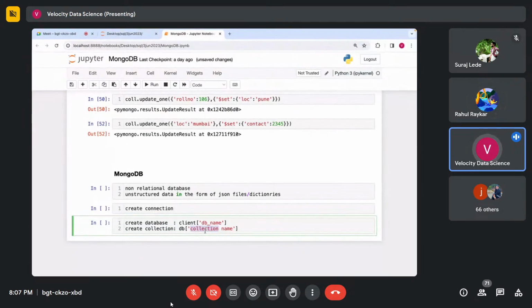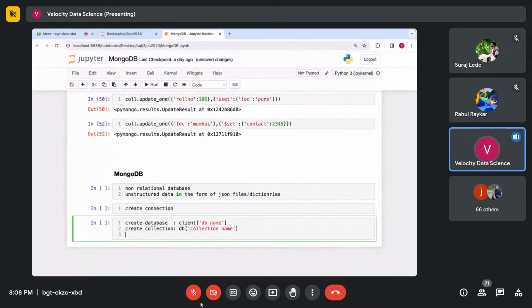The difference between table and collection is that a table is a structured entity, whereas collections are unstructured entities. Whenever we create a collection here in MongoDB, we will just give it a name. We won't be defining its structure prior to storing our data. And that is why we can store any type of dictionaries in a collection here.